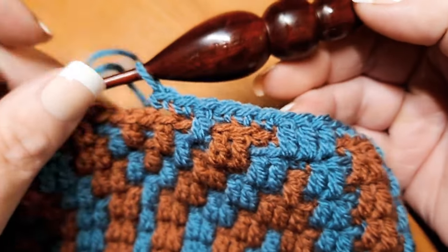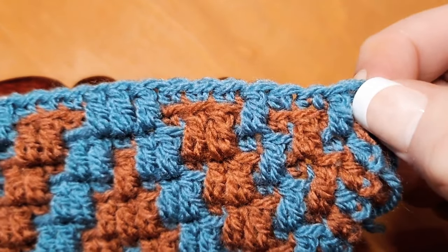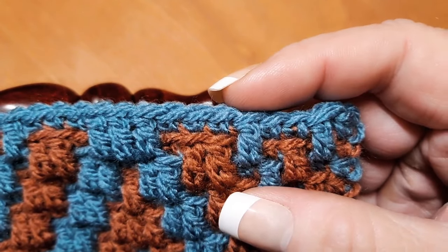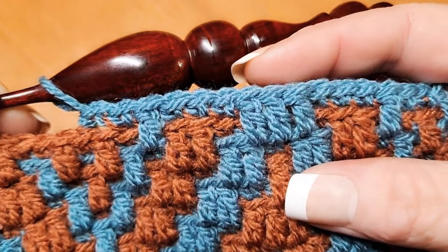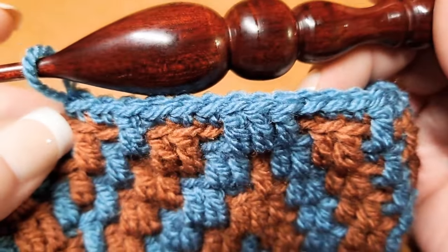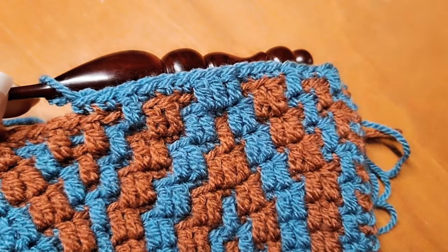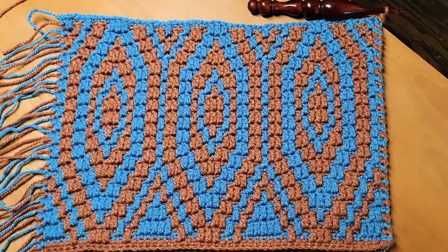Let's recap. Row 36 repeat begins with 1 double crochet, 2 single crochets, 1 double crochet, 3 single crochets, 3 double crochets, 3 single crochets, 1 double crochet, and we end with 2 single crochets. So continue to work that exact set of stitches and then meet up with me when you're ready for row 37. Row 37 begins now, and we are working in color A.